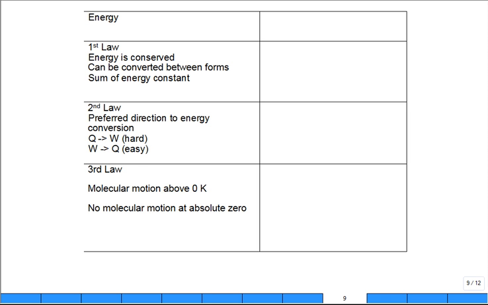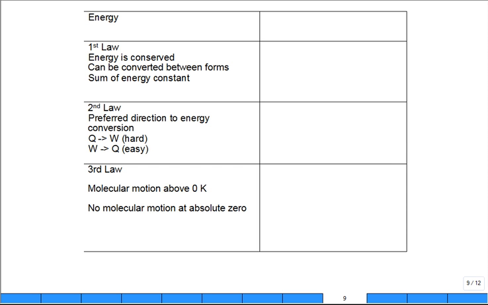Third law, something about molecular motion at 0 Kelvin, saying that when you have something that's not at 0 Kelvin, it has molecular motion. And gases at high temperature have high molecular motion. And liquids at lower temperatures, less. Solids at lower temperature, less molecular motion. But you can't get below the absolute minimum where you have no molecular motion, 0 Kelvin, in a well-defined structure, a crystalline structure. Everything is well-defined in that case. And so that deals with the third law of thermodynamics.